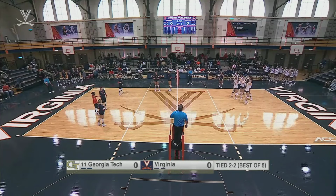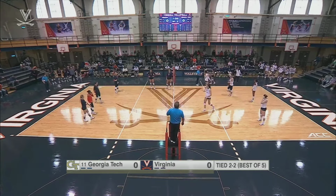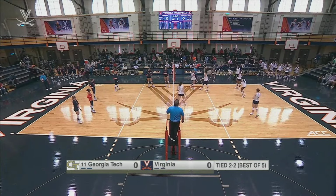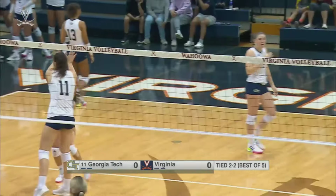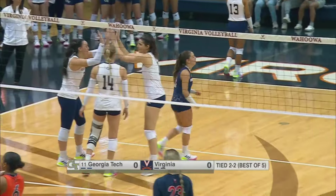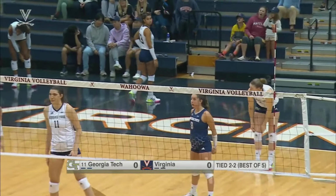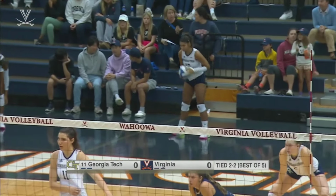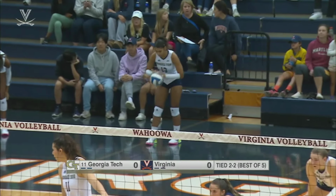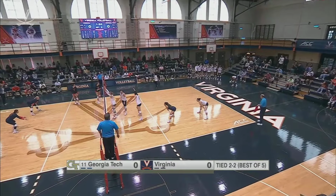Thank you guys for joining me on a back-and-forth afternoon. A pleasant surprise for volleyball fans tonight. Georgia Tech opened up the game with a 25-11 score in set 1. A little bit different since then. 25-21 the score. Virginia took it in set 2. Flipped the score in set 3 in Georgia Tech's favor. And then set 4, 25-22 Virginia. So now we go to 15 points in our final set of action from Charlottesville.